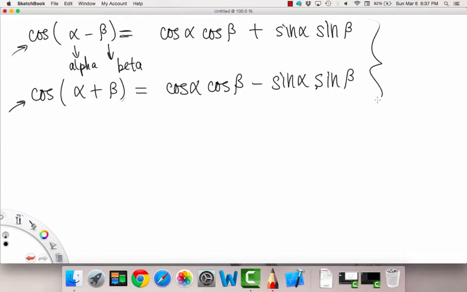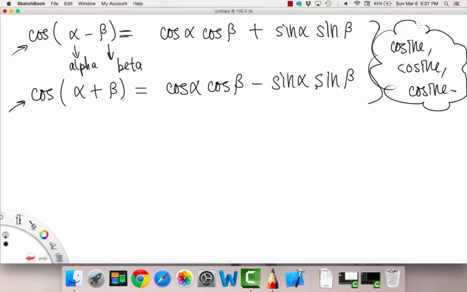Okay, I usually remember these cosine ones as, you can think cosine, cosine, cosine, and I'll show you why. This is what I think, just like a little thought bubble over here. Just because we have cosine of something, and then you see cosine, cosine right after it for both of these, okay? And the signs are actually different. Not the S-I-N-E signs, but the S-I-G-N signs, like positive or negative.